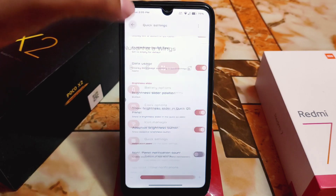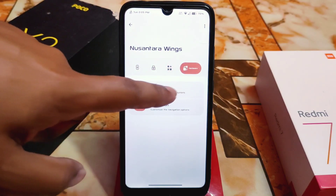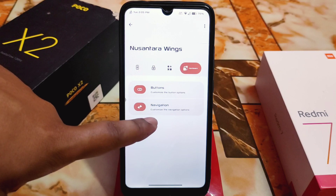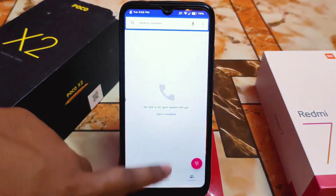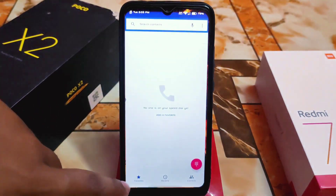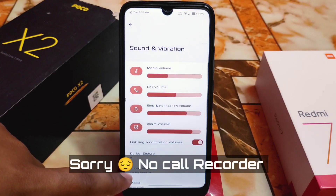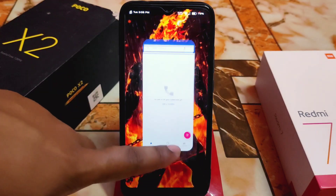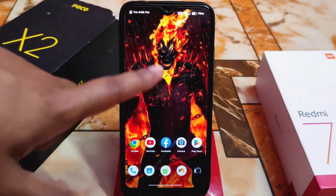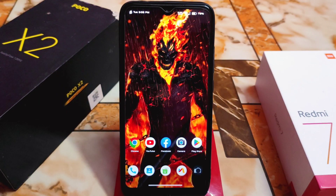We have hardware buttons and navigation settings as well. The smoothness is just awesome and mind-blowing. There's built-in call recording by default, with auto call recording options in the dialer. The smoothness is remarkable — I didn't get a single lag, not even in the control center when connected to the internet.